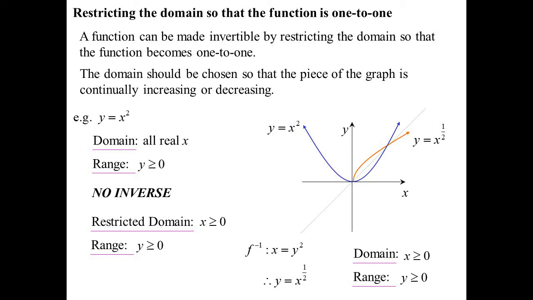I suppose the general rule, we try and keep it positive if we can, and try and include 0 if we can. But I mean, it wouldn't be wrong if they simply said find an inverse function. It wouldn't be wrong to do the negative square root. It's just a different function.